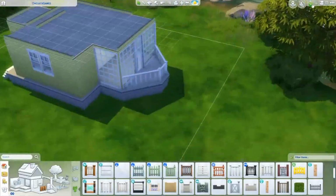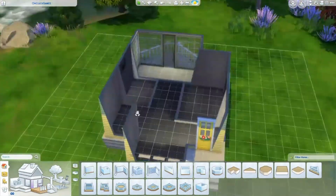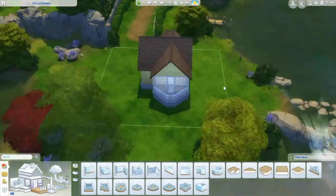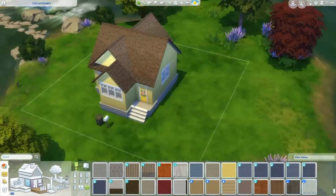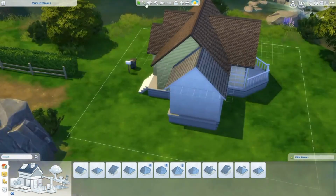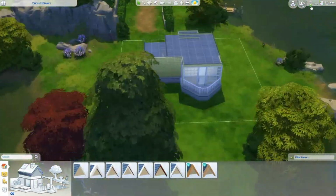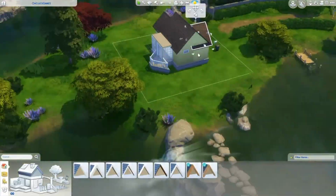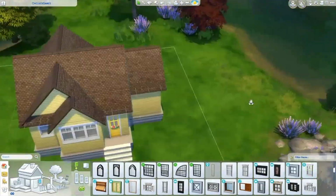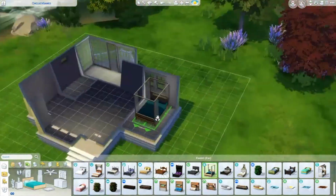Or actually, sneak peek or teaser, whatever we want to call it. It's not a peek, so I'm just telling you about it. I'm actually in the middle of making another house right now. I went in with one idea, and it went completely in a different direction. It's still so small, and I really don't know what to do with it. I'm thinking of scrapping it. But anyway, I should be talking about this build.